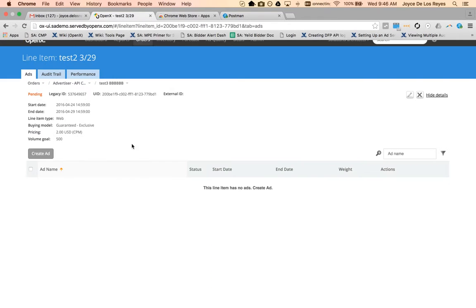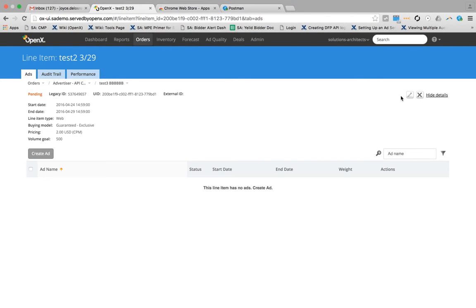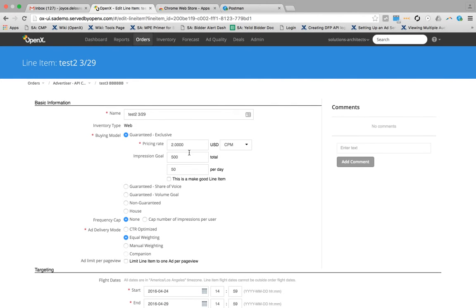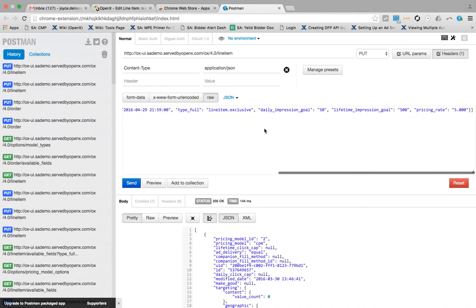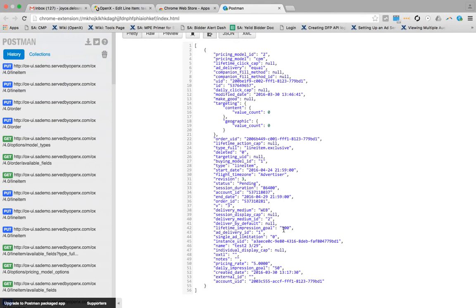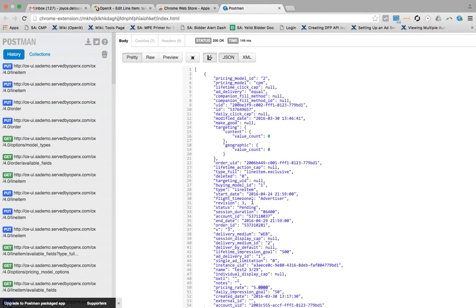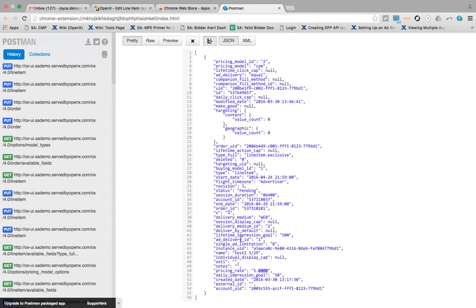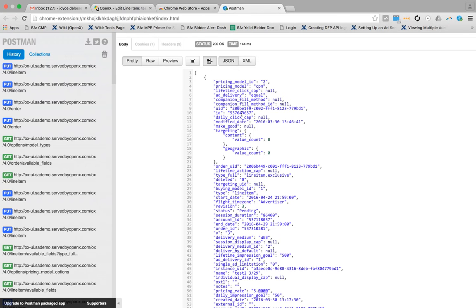And we can check that line by going into it, and it should have changed my CPM to an appropriate value. So what did I change it to? I changed it to $5. Let's just make sure I'm looking at the right line item.